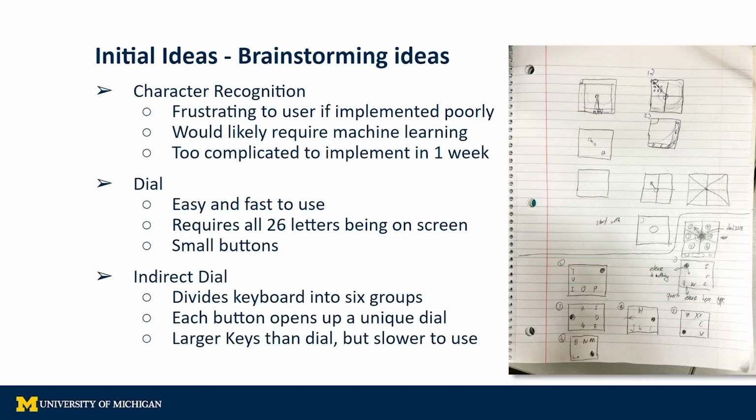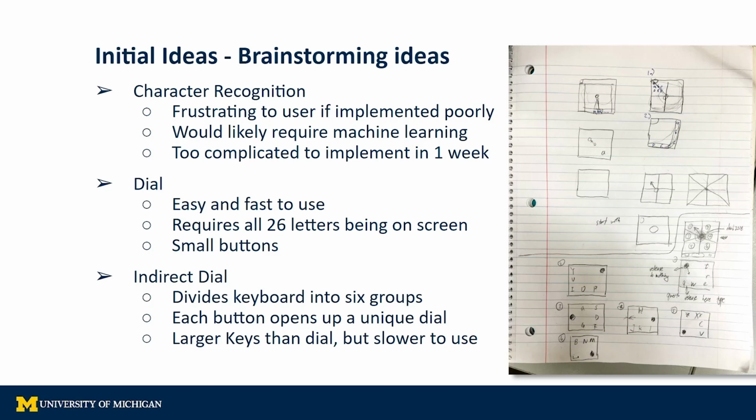After that, we went to brainstorming ideas on a piece of notebook paper. We came up with 3 ideas. The first one was using the character recognition that Apple used. However, we learned that this was too complicated to do in the 1 week given and would likely require machine learning, which if implemented poorly would frustrate the user.